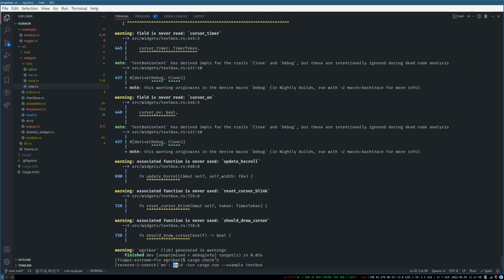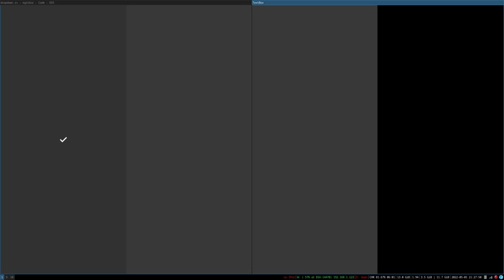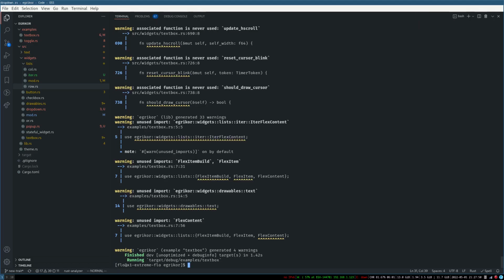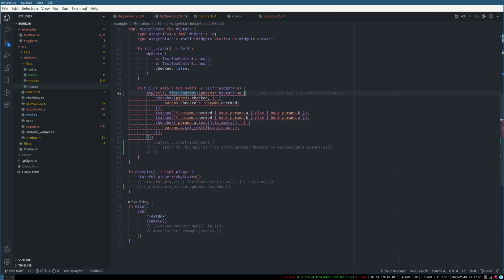Right, let's try that. Yeah, that built a lot faster. I think that's definitely mold. But yeah, wrong. Maybe it's also not mold if we didn't actually use Dropdown at all.